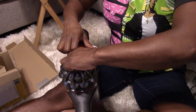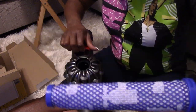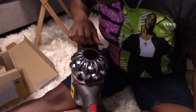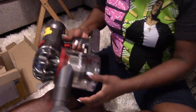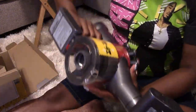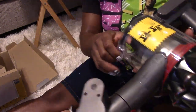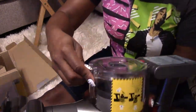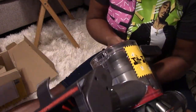This is my first Dyson product anyway, so that too is another reason for me wanting to read the directions and get familiar with it as much as I can, so I know what type of equipment I'm dealing with. Then I'm gonna see how I can empty the container. That is pretty much an easy process as well, and you'll see that right now. I'm gonna struggle a bit, but then you'll see.